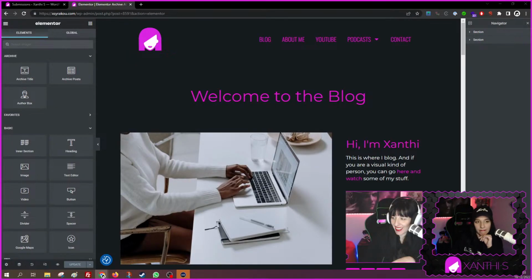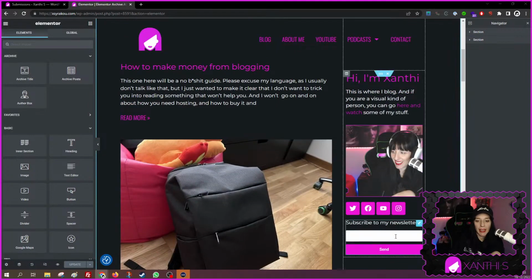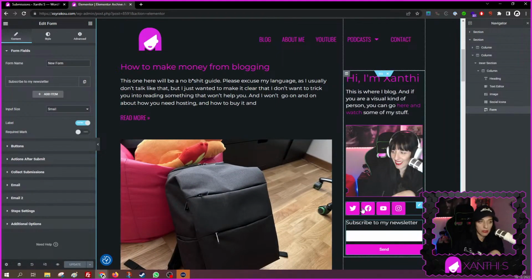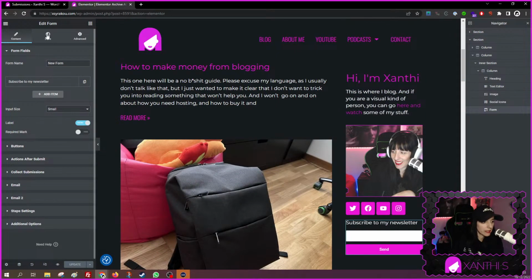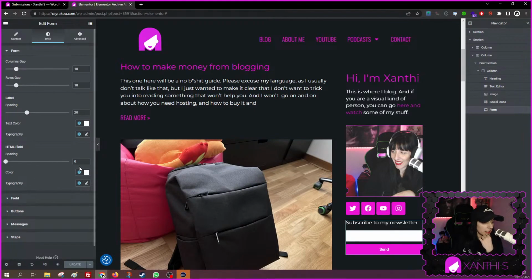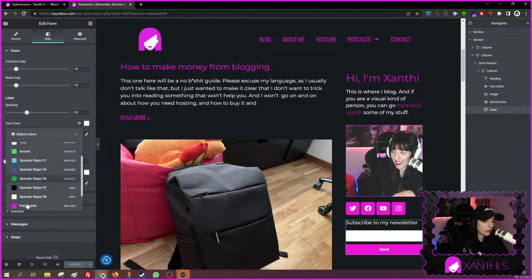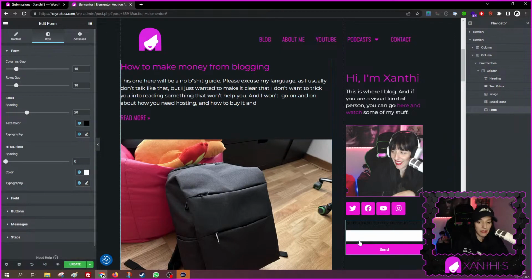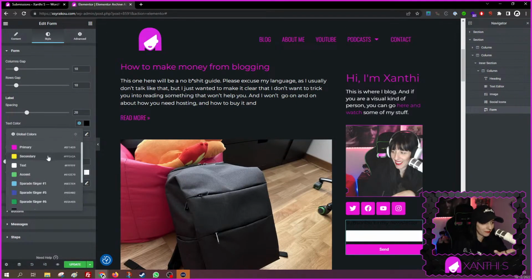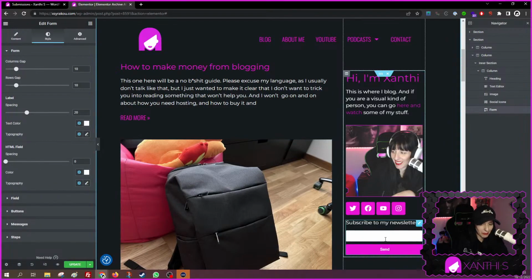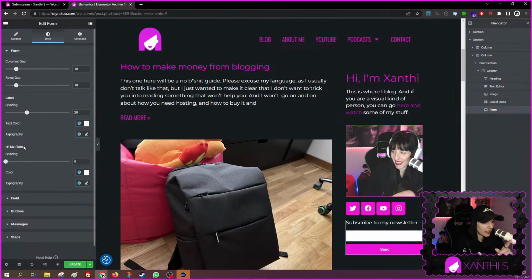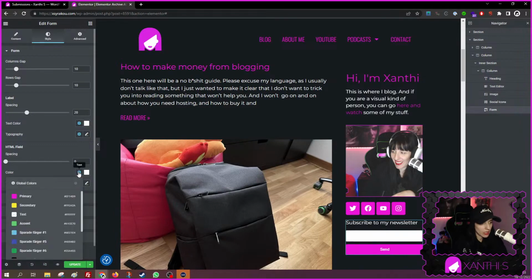Yes, there we are. I'm going to put edit. I'm going to go to style, and everything you see here, text color, I can put it to black. Wrong. No, text. Subscribe to my newsletter. But HTML field label, it's not the label, it is the placeholder, or is it not the HTML field?